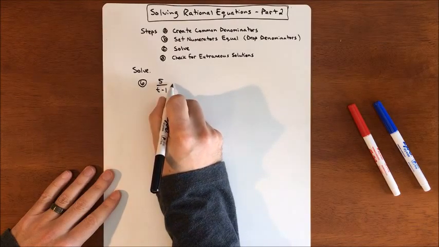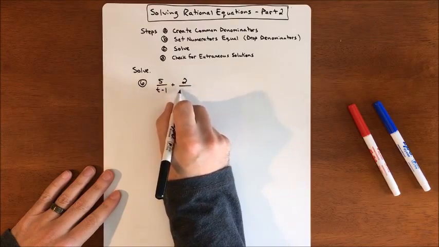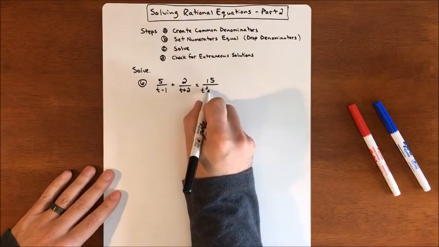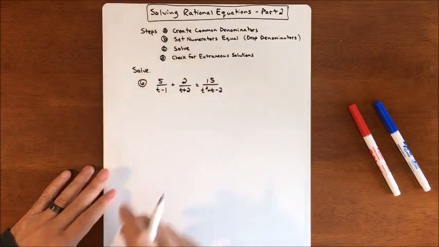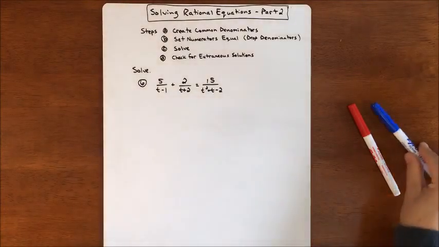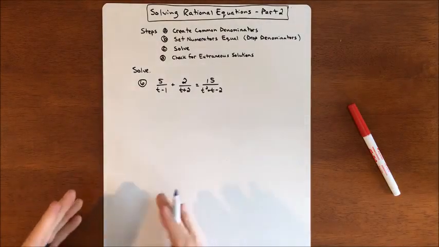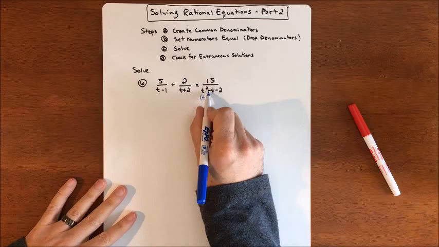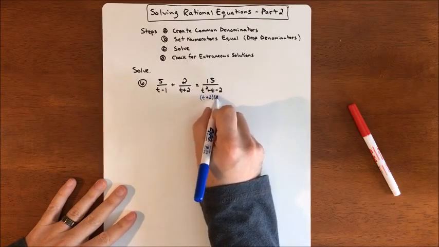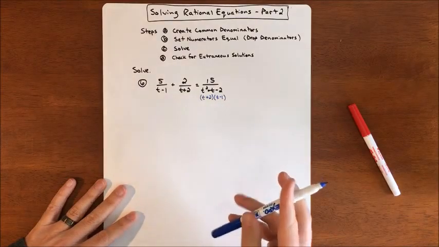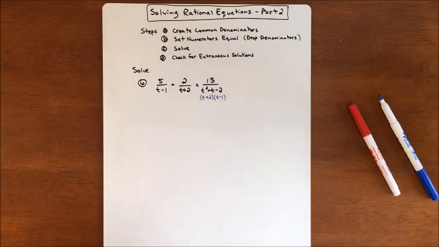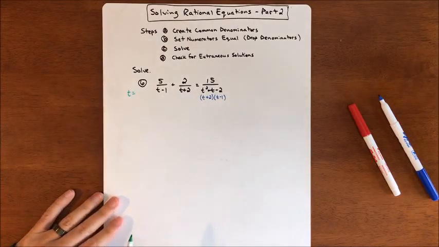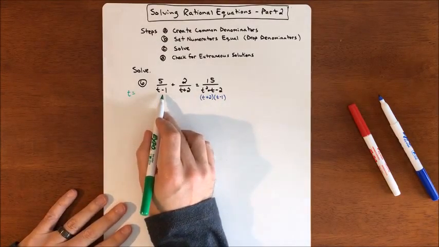Five divided by t minus one, plus two over t plus two, equals 15 over t squared plus t minus two. In order to get common denominators, we need to look at the factors and see what each fraction has or doesn't have. We're going to factor this denominator — what multiplies to negative two that adds to positive one? That gives us t plus two and t minus one. But before we get too far, we're going to talk about what the denominator can't be — we can't divide by zero. So we want to figure out what makes the denominator zero and kick those out, because those are our extraneous solutions.